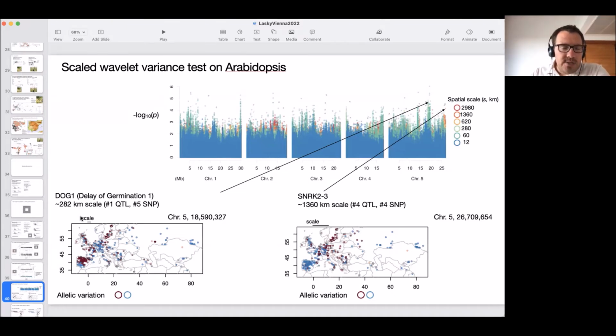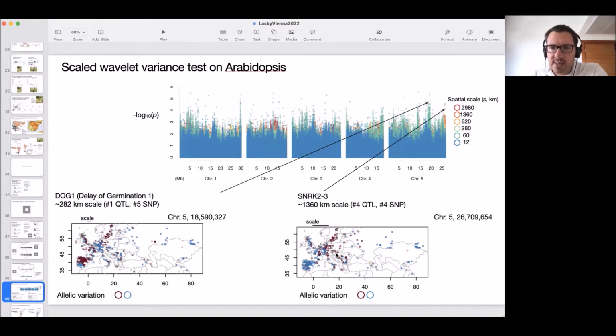One of the things that's kind of interesting about DOG1 to me in this analysis is that in my group and some others have tried to understand the environmental pattern and the variation at DOG1. And one of the confounders is that the environmental clines in phenology in Arabidopsis change from region to region. So, for example, the correlation that DOG1 has with elevation and temperature in the Western Mediterranean is different from what it is in other locations. But what the wavelet test is telling us is that this spatial pattern of allele frequency variation is very non-random, and so much so that it stands out across the genome.